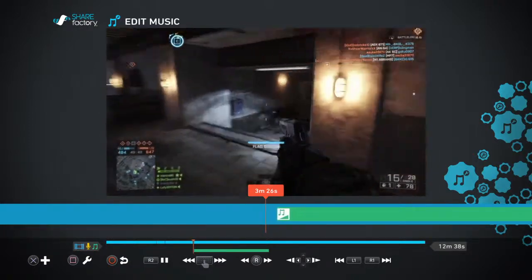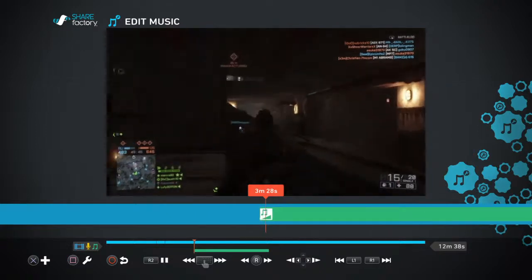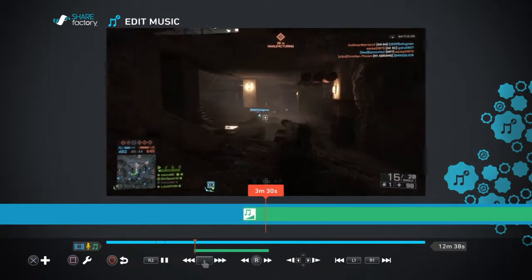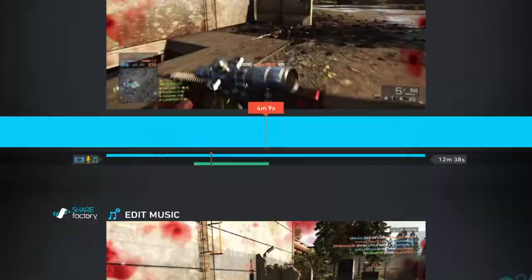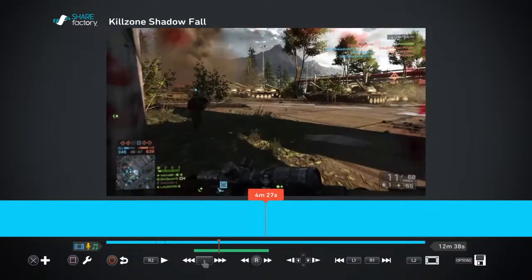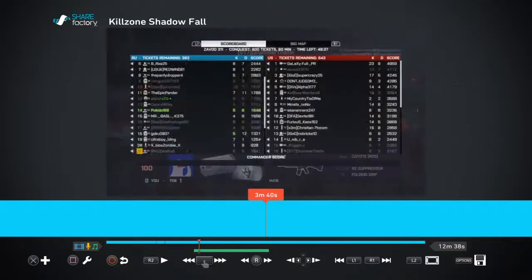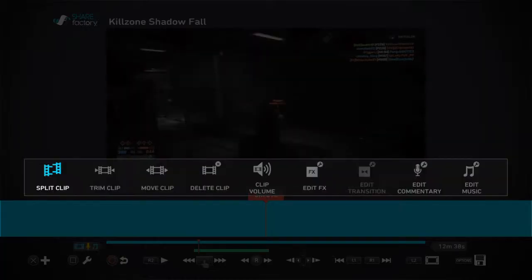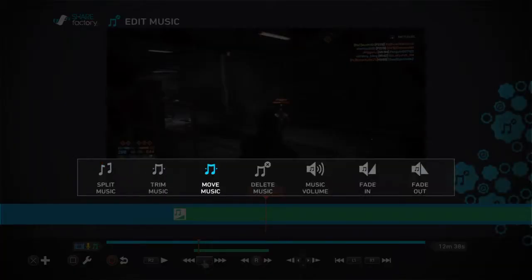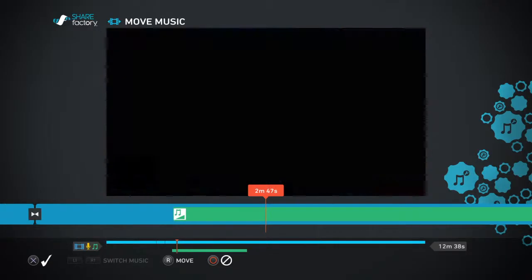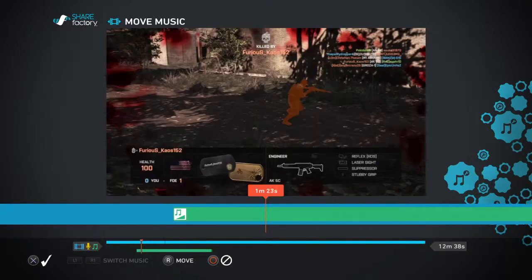So you can have the music fade in and fade out, which is also nice. And depending on how good your editing skills are, let's say I take this clip right here. I have the music in right here. If I edit my music, and then I move my music all the way back to the beginning, over here.